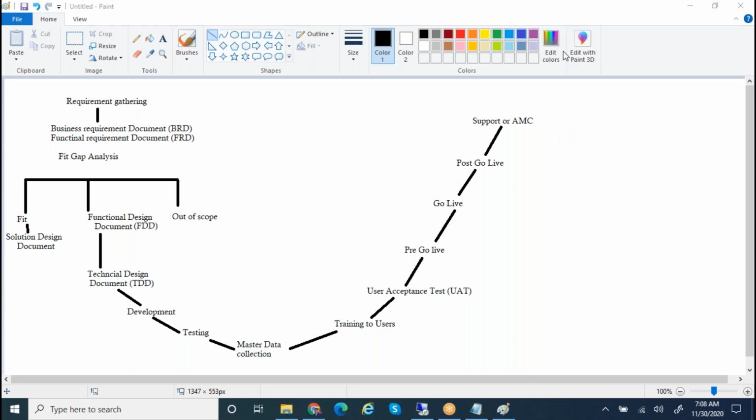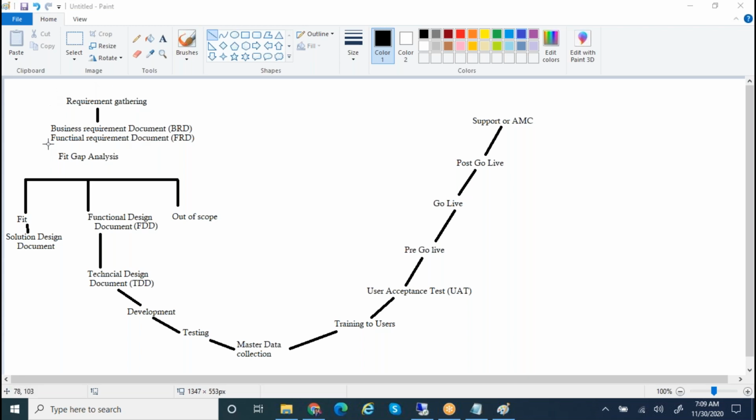Okay, so your role will be here. It is most important. Your role will be the functional design document. Requirement gathering and business requirement document, sometimes, if you are particularly in the Gulf region or APAC region, you may play this one, otherwise you may not.